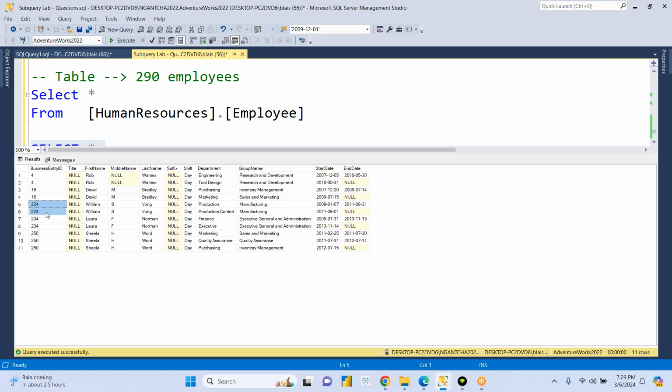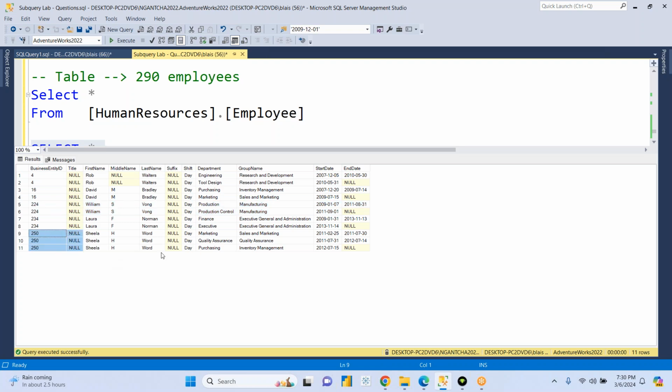So William worked for the production department first, next production control, another department. And this explains why they are showing up. See, they will not show up multiple times in the employees table. But since we're looking at employee department history, we are tracking the movements in the different departments. And that's the explanation right there.